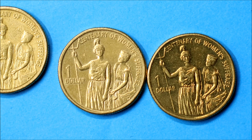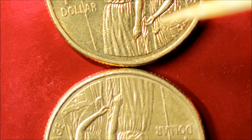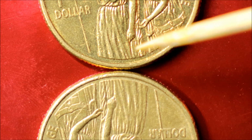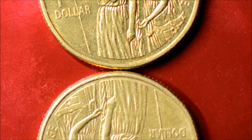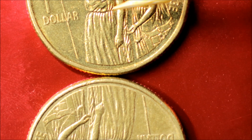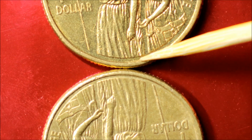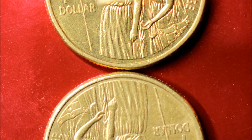Alright, so we'll get up nice and close. That's about as close as I need to get, I think. You can see a bit more of the coin there. So you can see easily here, the top one is the small design and the bottom one is the large. And you can see the distance, 0.7, 0.3, 0.4 mil difference. The width here is shorter than the width on that one. See if I can get them. But that is wider just there than the width on that one. So there's that. I will turn it around to the prongs.